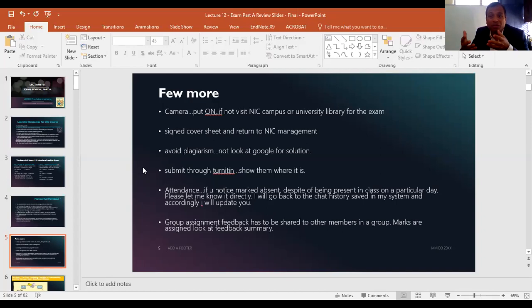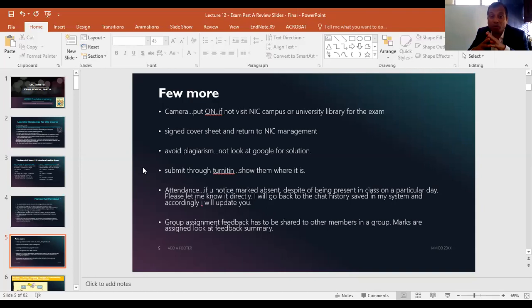Later, I have to submit all the answer sheets to the NIC management, and after the exam there is a moderation for 1 week. Each subject goes through moderation, where we randomly select 4 or 5 answer sheets, and someone from another department checks whether the marks provided are right or not. So they can easily track it. If I give you proper marks despite 40%, 50% or 80% plagiarism, there will be a question mark on my integrity. So this point is very, very important.